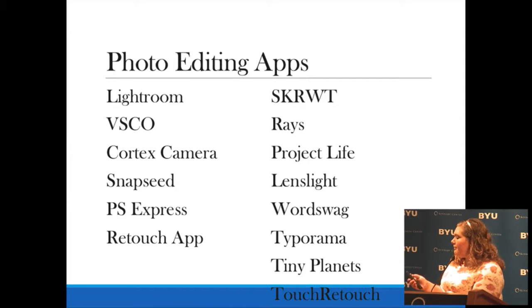This Project Life is more for you to create things. So what I will use it for is I'll take pictures on my phone and insert them right into templates. And then you can write a little ditty, right? Something funny that someone said or where you are that day or whatever it is. You just type it into your phone. And it's a good way to almost kind of keep a journal. And then I save them as 12 by 12 prints. So at the end of whatever I'm doing, I just bring them into Shutterfly and put them directly into the book. I don't even have to do any of the template messing because they're already there from Project Life. Put them into the Shutterfly book and print off the Shutterfly book and they're gorgeous.